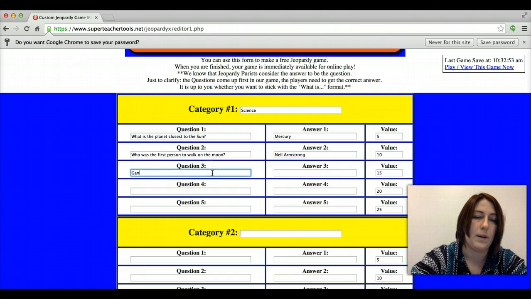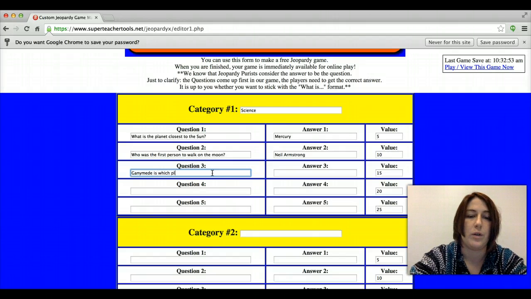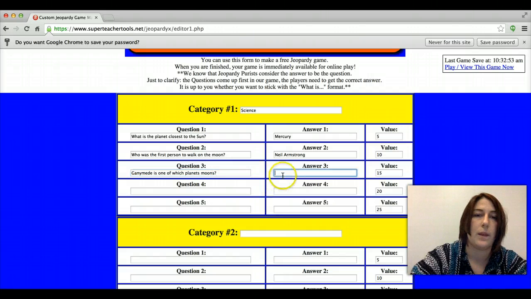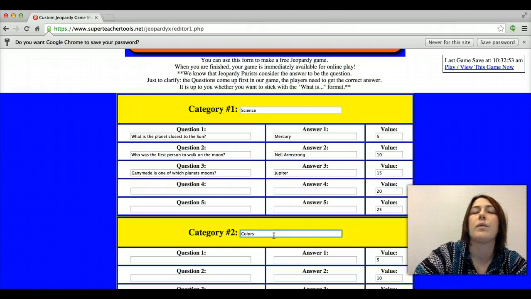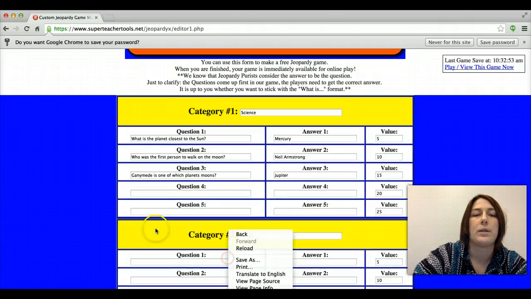And then Ganymede is a moon of which planet? And we'll do Jupiter. And then we're not going to do all the categories because that'll get a little tiresome for a little video. Our next one is category 2.